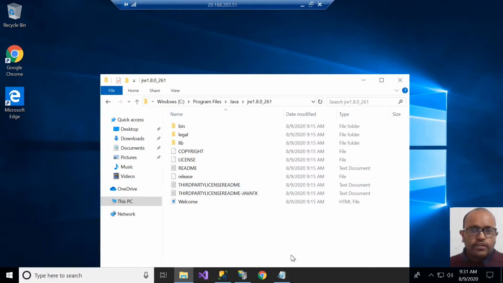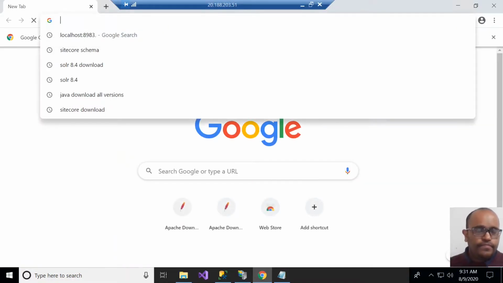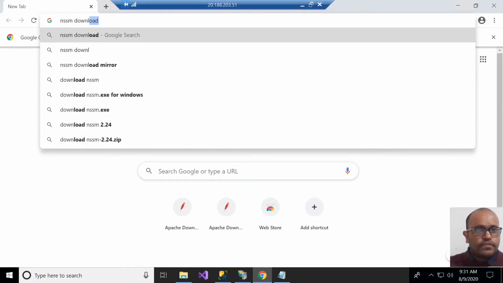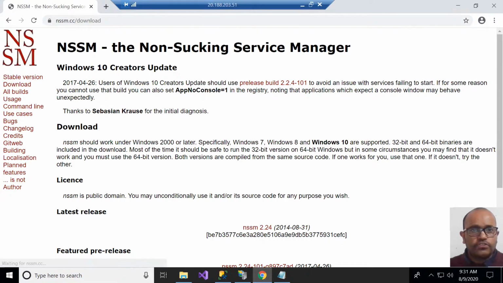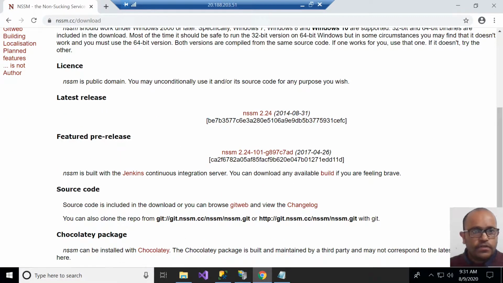Windows service. For that one, you need to download the latest version of NSSM, that is the Non-Sucking Service Manager. For this one, I'm downloading now.